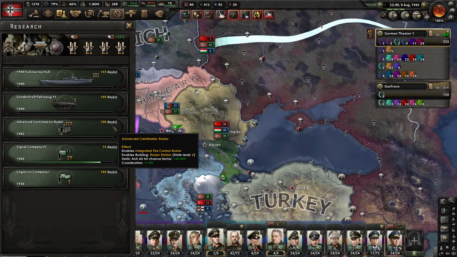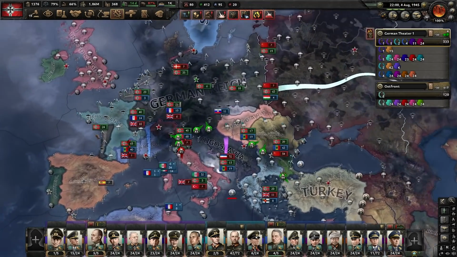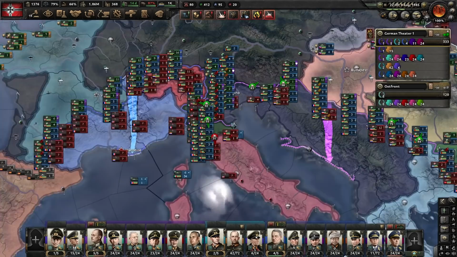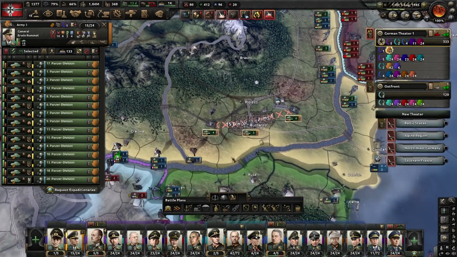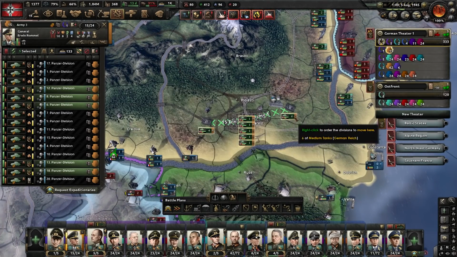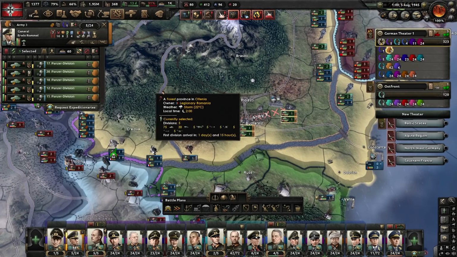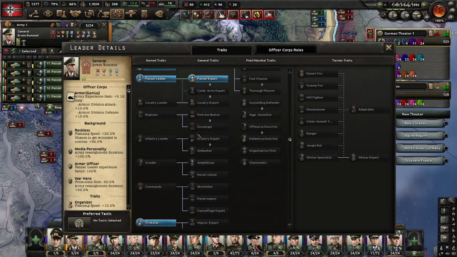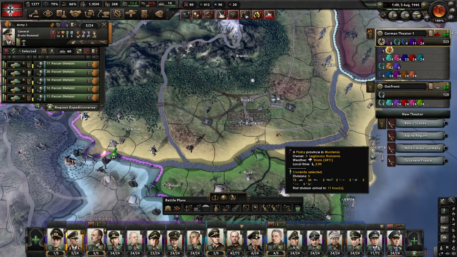I'm gonna devote a little more attention to subs if I can, just to convoy raid the UK and Americans, just to hurt their supply lines. So let's unpause and see just how terrible this is gonna go. As for this armor, I'm going to consolidate these into whatever combat capable units I can squeeze out. Okay, that leaves us with 5 almost combat capable tanks. It's better than nothing. And I'm gonna send these to a different front.